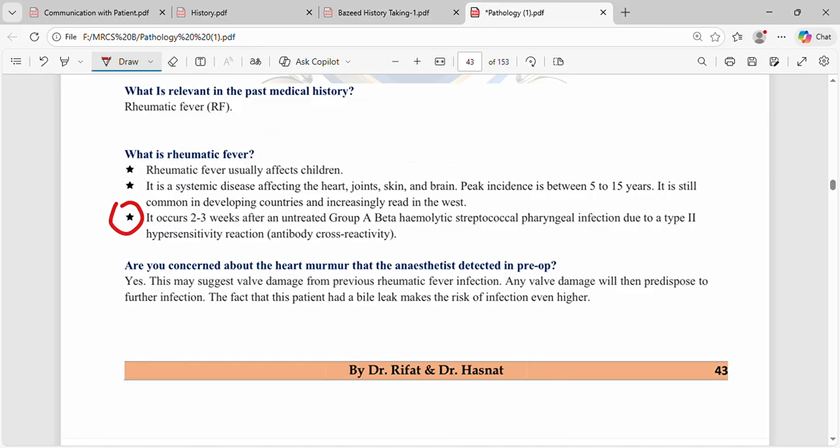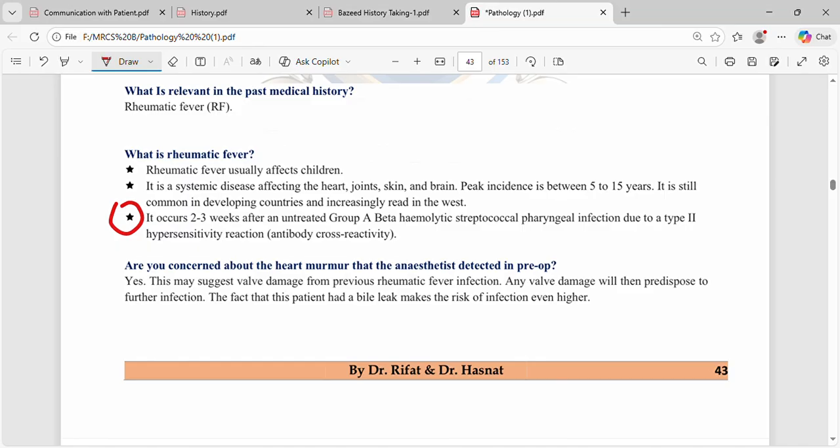Plus, there is also stimulation of CD4 T cells against the bacteria. These activated T cells produce cytokines, and these further activate the macrophages, and they will cause inflammation of the heart walls.